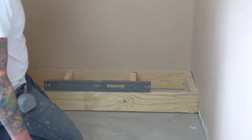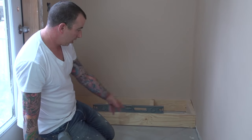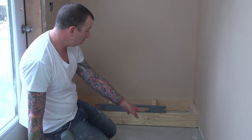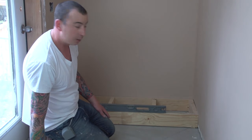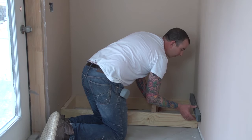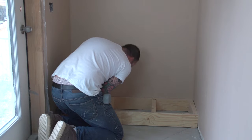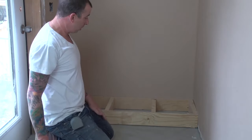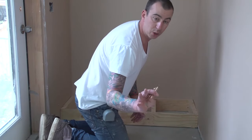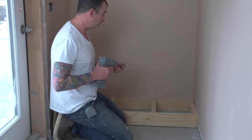Okay, so you can see that the concrete here is a quarter inch out. I've had to lift that side of the toe kick up a quarter of an inch just to make this level. That side's perfect now. And that side's looking good as well. So I've got my base in level. Just gonna proceed with my 3-inch screws, attaching it in a few spots to the bottom plate in the wall.